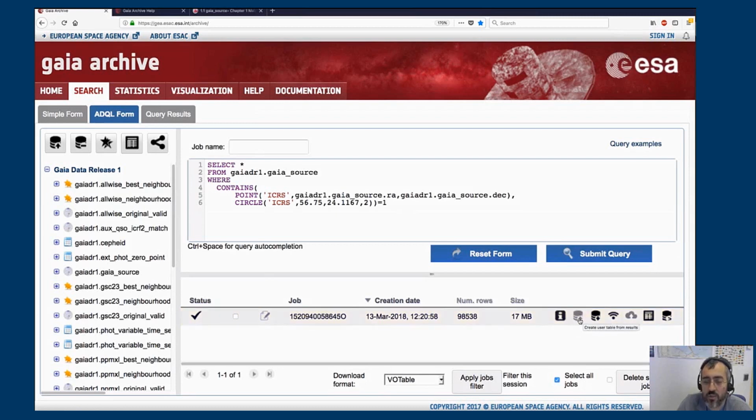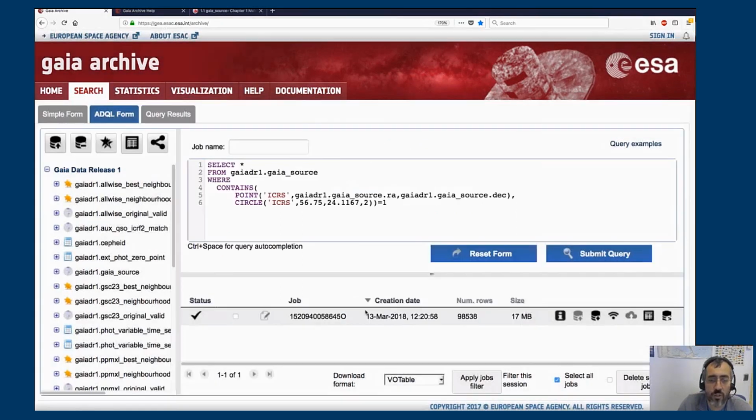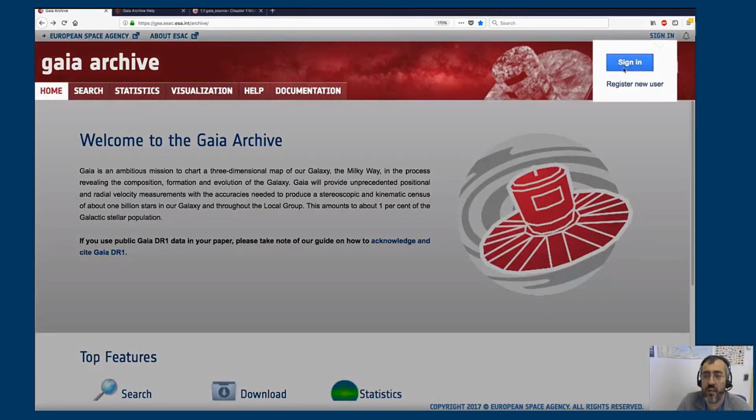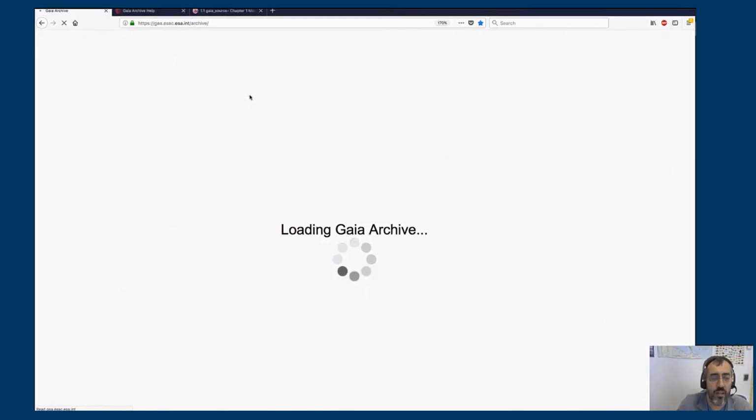It is great because this means that you can create your own tables out of this job. Not even just from jobs, you can create a user table from any table that you have, even from a table in Visir, but you see, we are not logged in. That's why we cannot do it. So the first thing we need to do is to sign in. Please register as new users if you have not. If we sign in and we add our credentials here, those are mine.